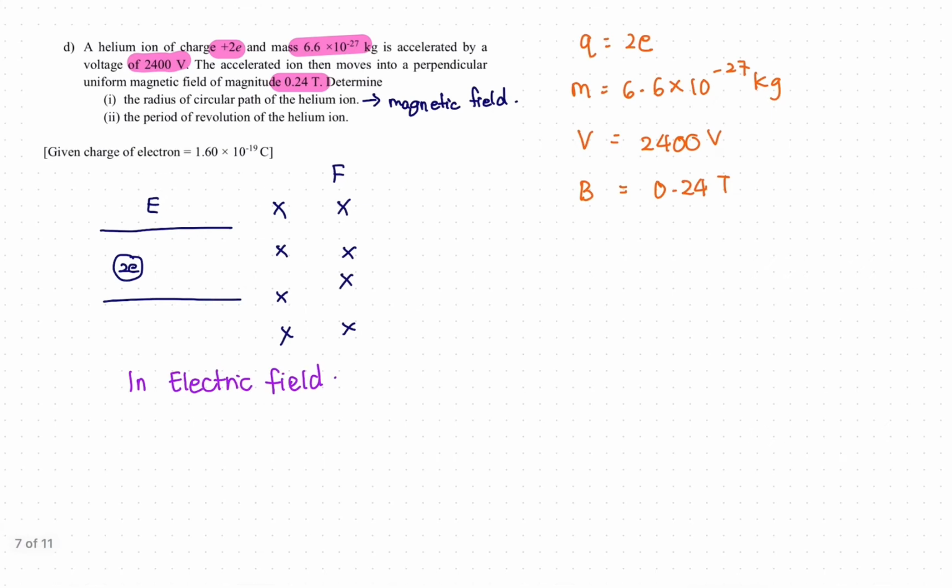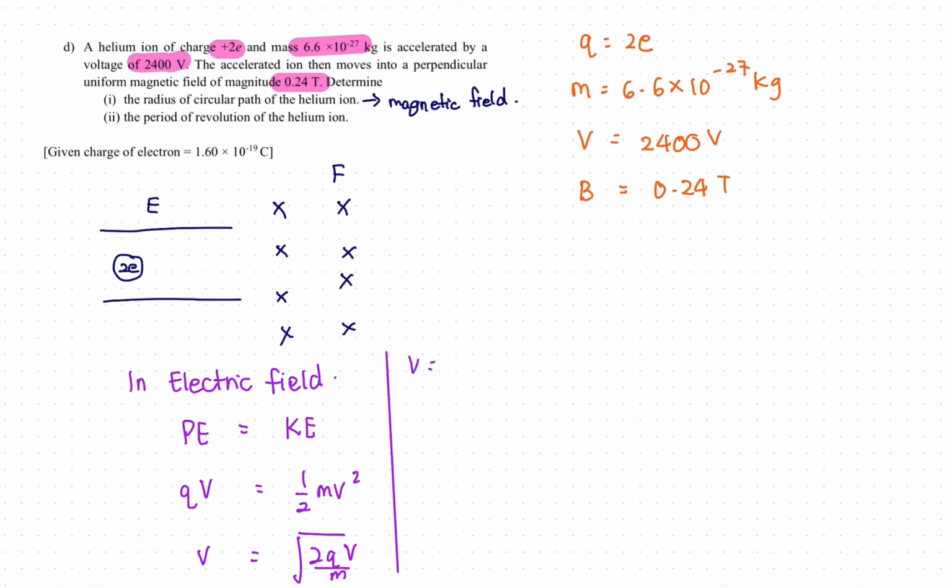In the electric field, what is happening is there is conservation of energy. It means that when we put the charge in, there will be potential energy, and that potential energy will be converted into kinetic energy. Potential energy is from chapter 1, and the equation is QV, where Q is the charge and V is the potential difference, equal to half mv squared. So the velocity v equals the square root of 2QV over m. You have to know there is a difference between small v and capital V.